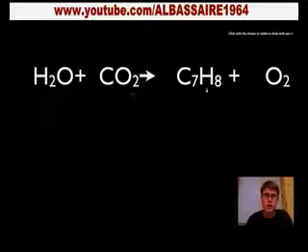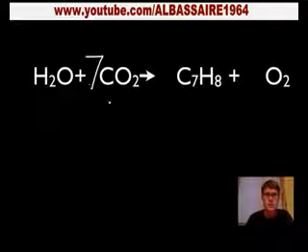So we've got water, carbon dioxide, got a hydrocarbon here, and then we've got an oxygen. And so on the right side, the thing that jumps out to me right away is we've got 7 carbons on the right side. And so what I'm going to try to do is put a 7 over here. Okay, so what does that do for me? Now I've got my 7 carbons taken care of. The other thing that jumps out right away is on the right side I have 8 hydrogens, and water is the only thing on the left side that actually has hydrogens. And so if there's an 8 here, let me try putting a 4 over here. Okay, so what that does is give me hydrogen on the left is going to give me 8. Hydrogen on the right side is going to give me 8 as well.